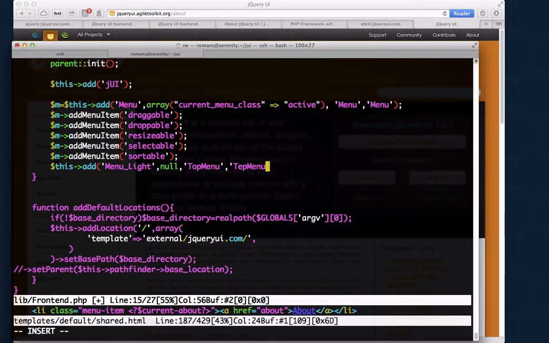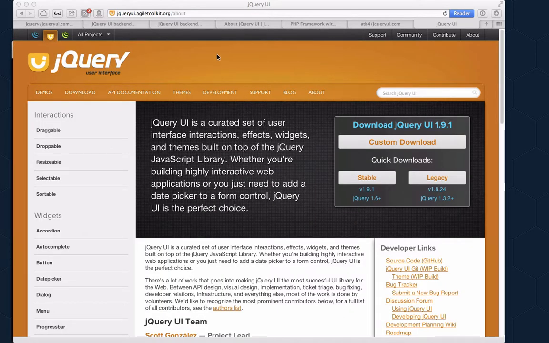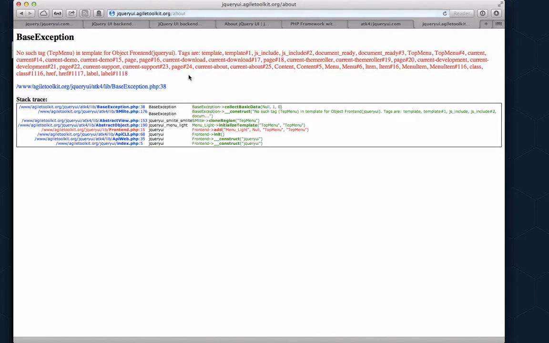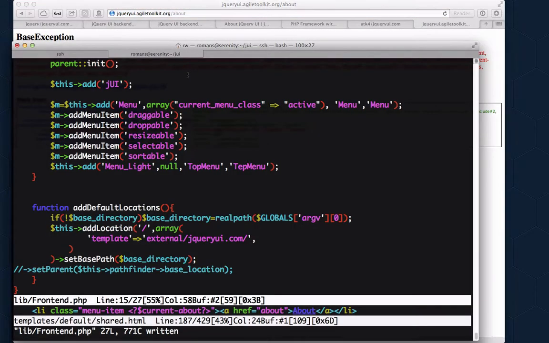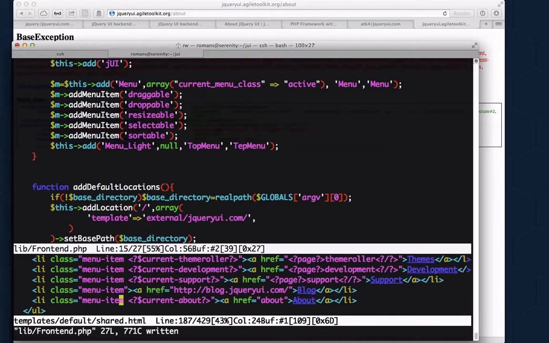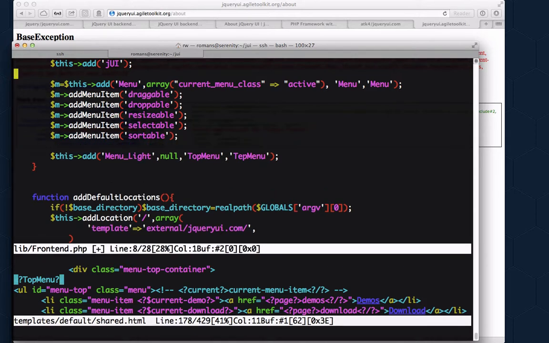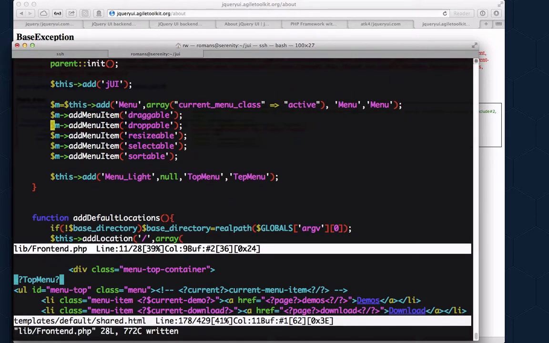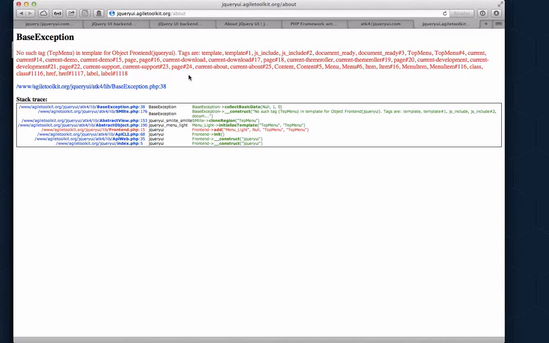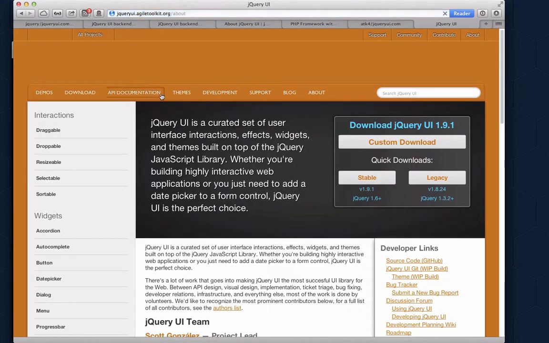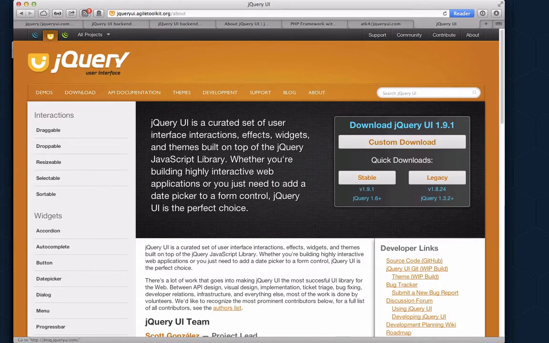We're gradually approaching the end of the first screencast for the jQuery UI project. When Romans is done with the implementation of the top menu, I believe we would like to present you with the plan for the future of this project. As you saw, the quick installation and the quick fetching of the existing resources enabled us to at least partly make the existing jQuery site run on Agile Toolkit.